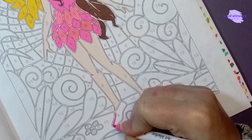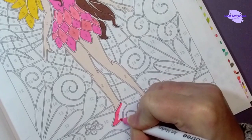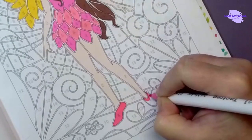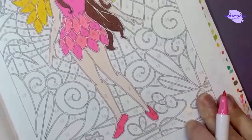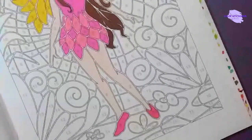So, any Christmas books that you guys have, do you store them with all your other coloring books, or do you store them somewhere separate, maybe on a different shelf or what have you? Eventually, I'm probably going to have to find somewhere different to store my Christmas books and just pull them out at times that I want to color in them, because I'm starting to run out of room. We'll see.